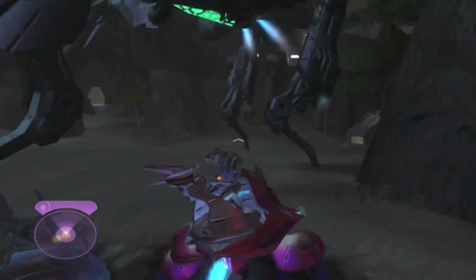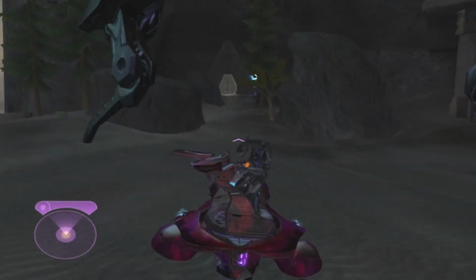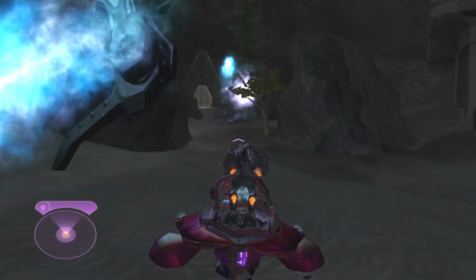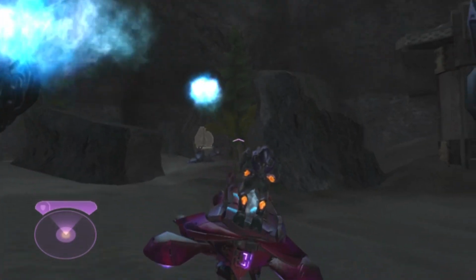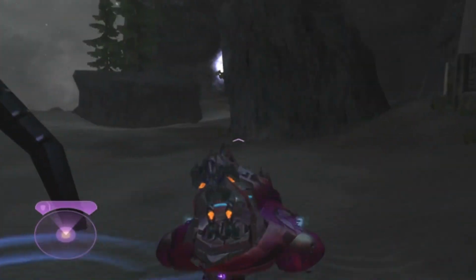There's a doorway at the end of this beach and you need to be through it. Now, guarding that doorway are going to be 3 wraiths and a bunch of brutes with brute shots. This is where it would be advantageous to be in a wraith. Taking these wraiths out is a little easier in the wraith, but it's still doable in the Spectre, as I'm going to show here.